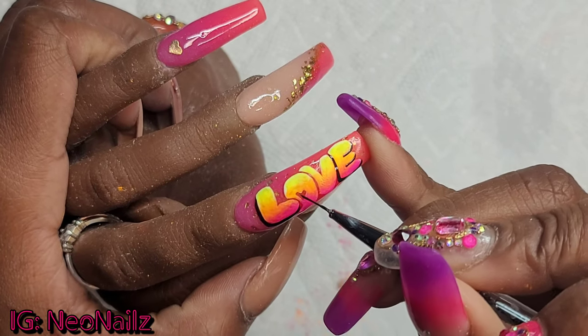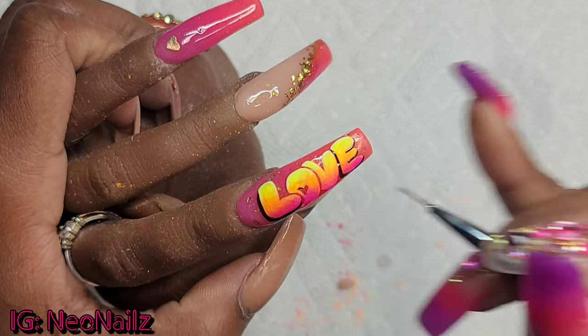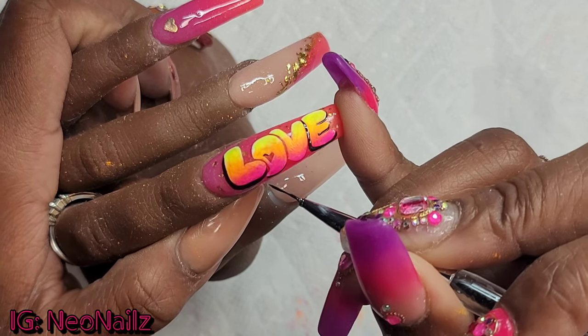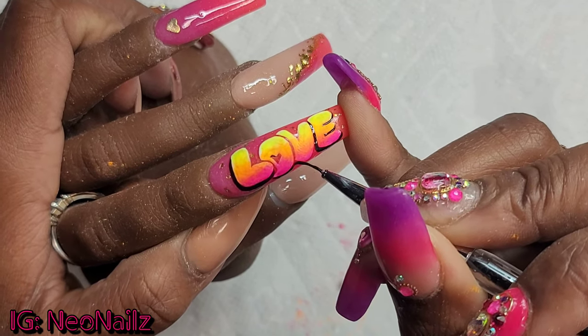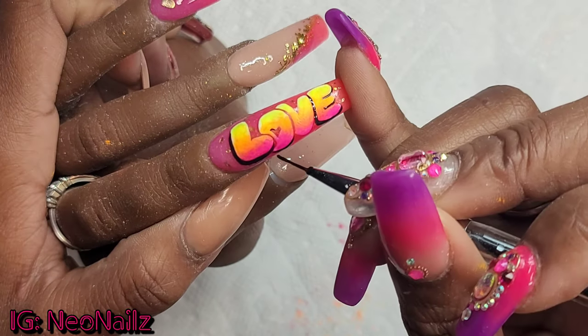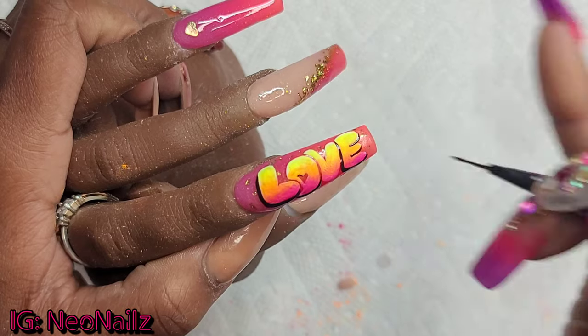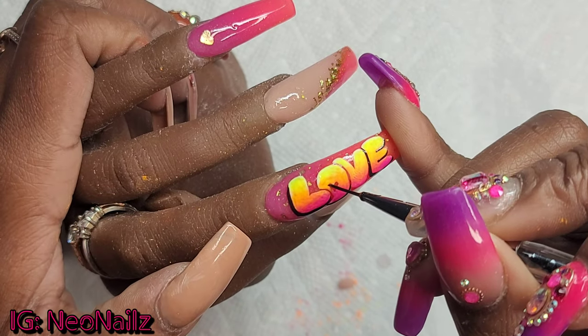And that includes drawing the black line in between each letter as well, because if the shadow is to the left, then that means that would be in that in between space that I left blank when drawing the letters in the first place. After I'm done with this, I'm going to cure for a full 30 seconds to lock the black in place.